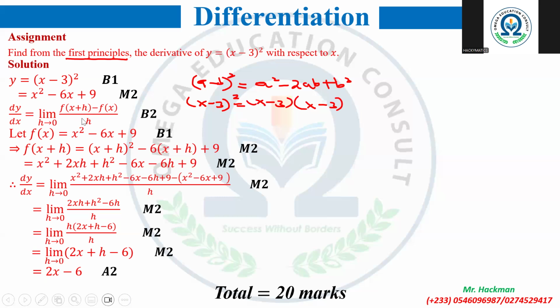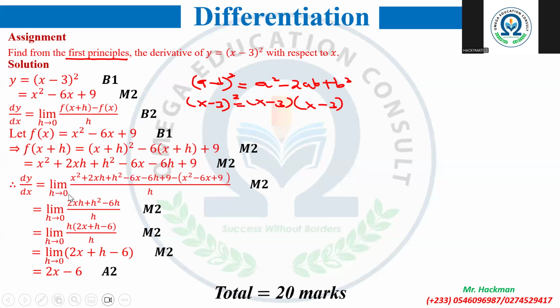So now I know f of x plus h. So I comfortably go and substitute. And where I'm carrying out my substitution, I write therefore dy dx is equal to. If you don't write the dy dx here and you come and write straight away is equal to, it will come with a penalty. Remember, I've told you, once something has interfered, when you are going to make use of this relation or formula that we have here, what do you do? You write the left-hand side again. So that's what we have here.